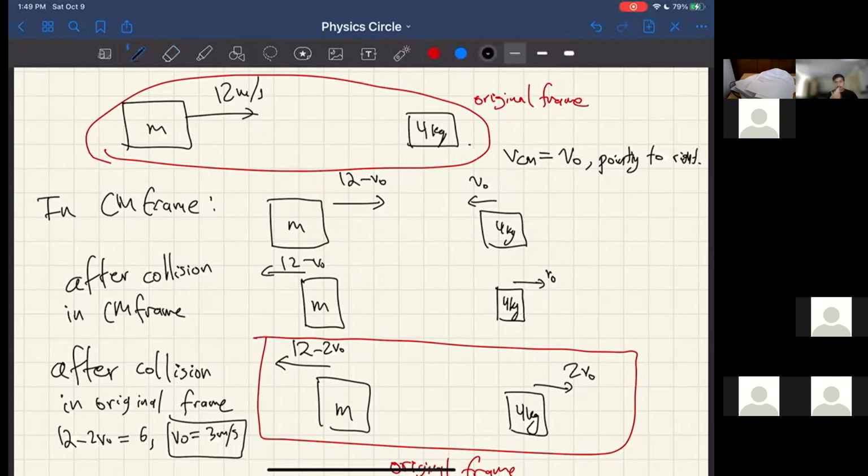And generally, there are more applications to this than simply saving a little bit of algebra. In some cases, the algebra you have to do in the non-center of mass case is much more complicated. An example of this is problem 7. We probably don't have time to get to problem 7. It's a 2D collision problem. But think about the center of mass idea for problem 7, because without it, problem 7 is extremely nasty. Lots of trigonometry, lots of complicated expressions. But in the center of mass frame, it's a lot more doable.